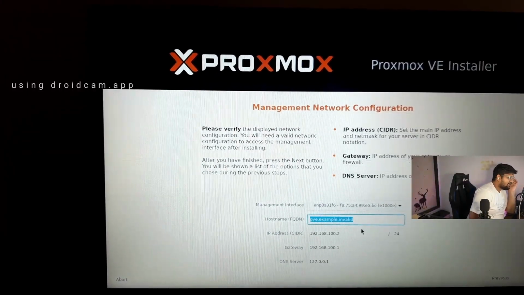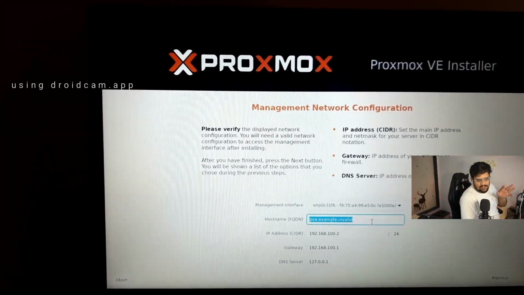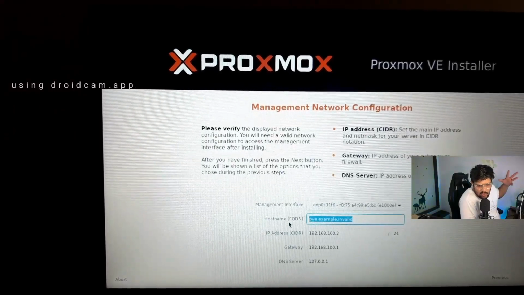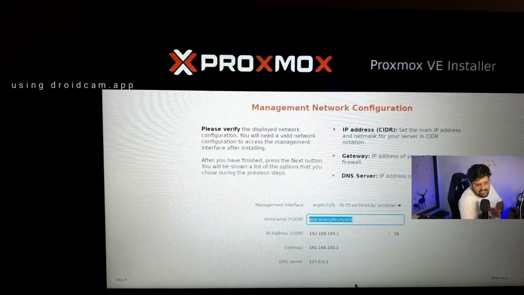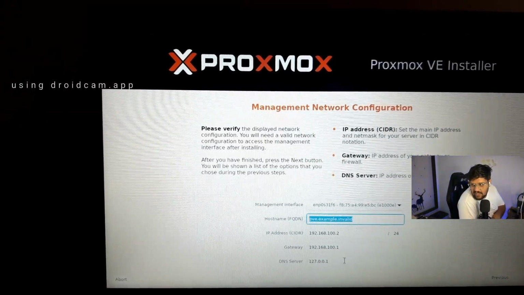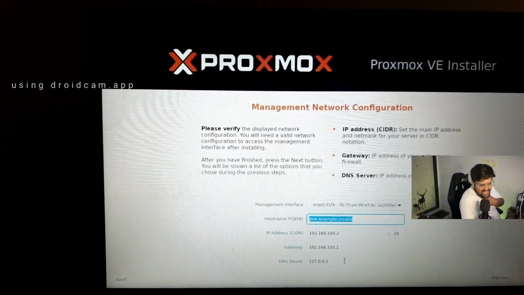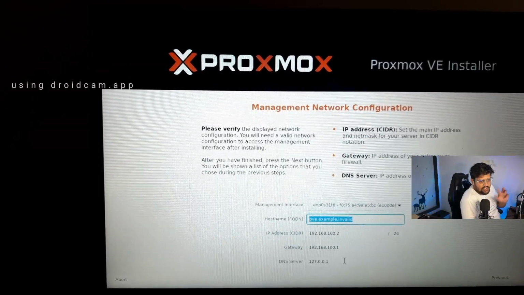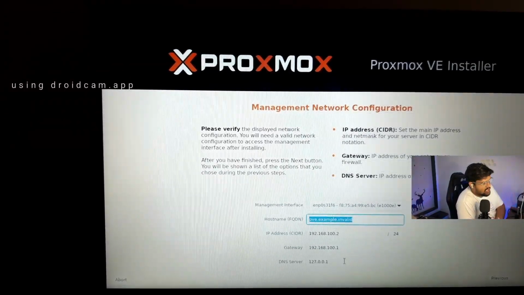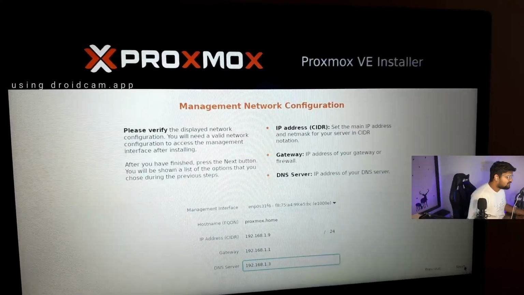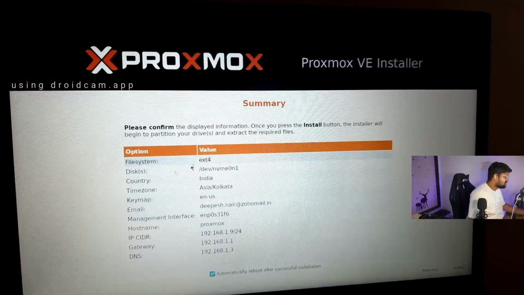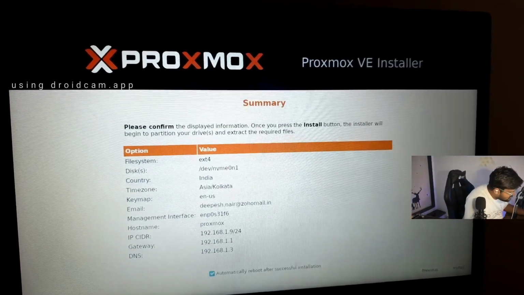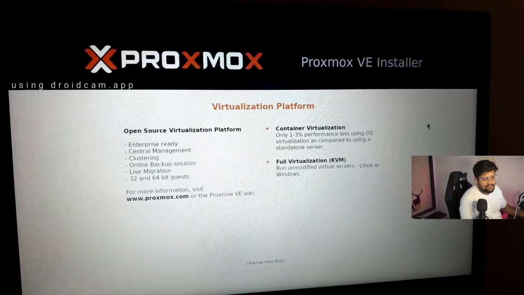This is the fun part. So this will be the IP address that you will be setting for your entire systems, all of your systems. Since I have Pi-hole installed already, I'm going to change the DNS server and all of this. You guys don't have to change this. You can just click on next and this will work for you. Click on next. So file system, okay, it's just a preview of what it is. And then I'm going to hit install.